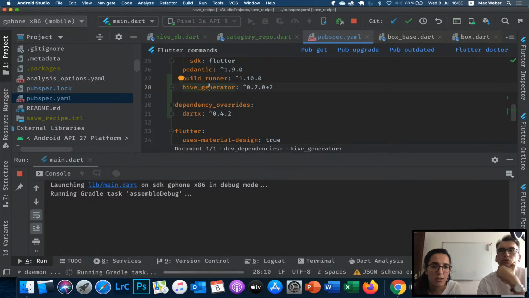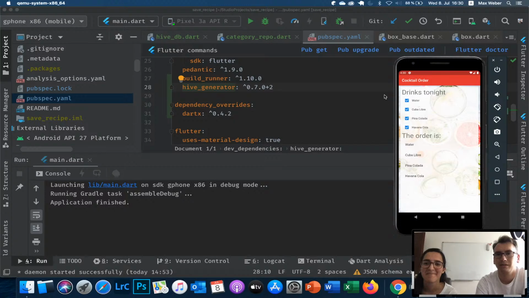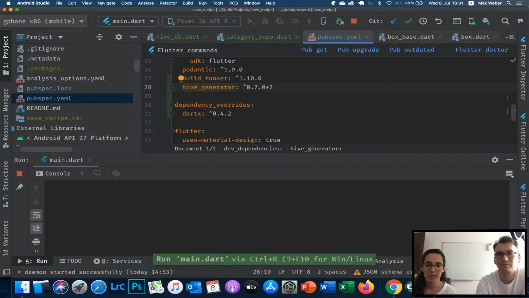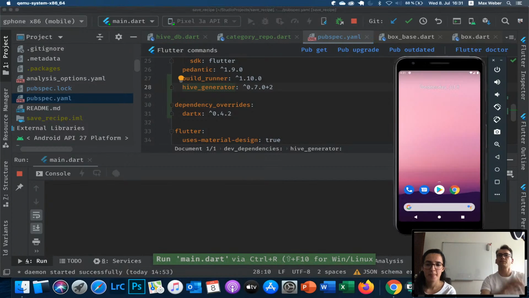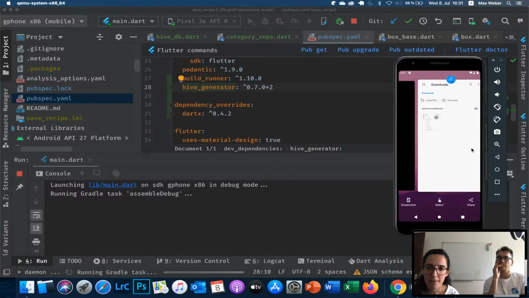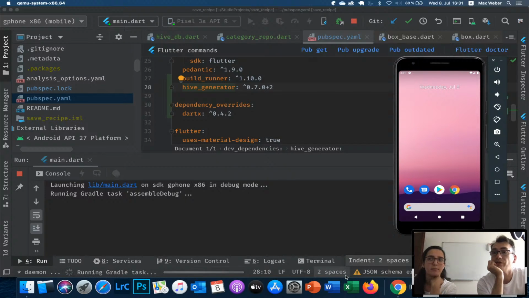Okay. I just completely stopped the app and started it once more. I did that already, but you can start it up again. Unfortunately. So here we go again. That's a bit weird now. Okay, so Hive has some problems here. Okay, so sorry for that.